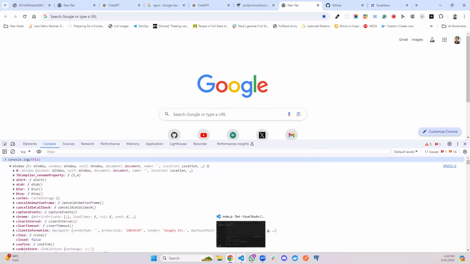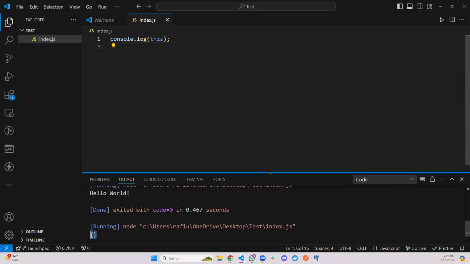Now we'll see how JavaScript runs behind the scene. You see, this is a single line of code. Before understanding how JavaScript runs, we need to understand what components are used to run this JavaScript code.